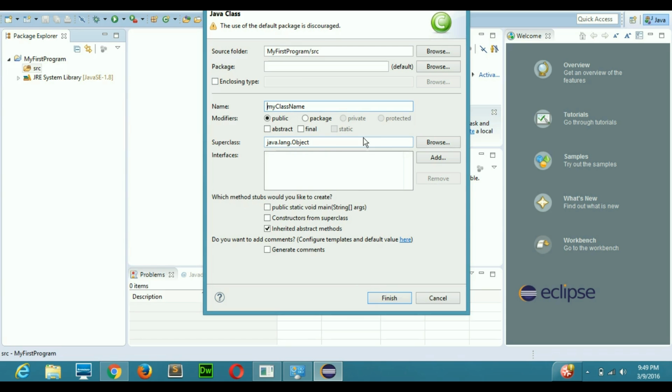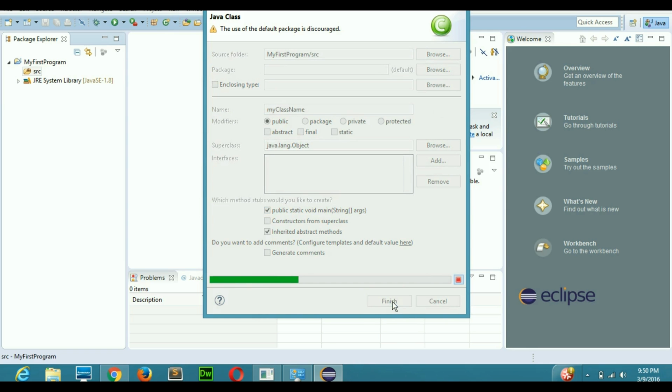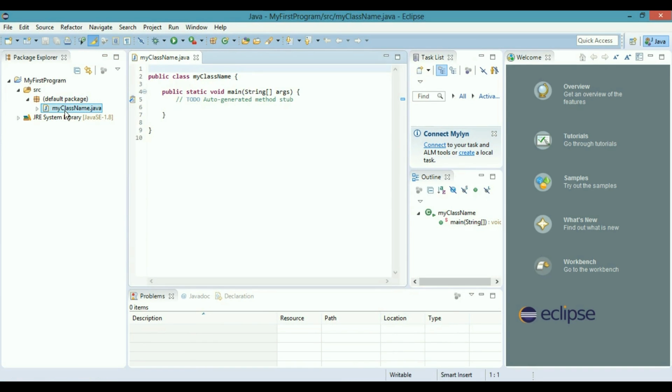Hope you have got the concept. This is just a convention. If you don't follow it, your program is still going to work fine, so you don't need to worry, but programmers have conventions, so it's better to follow them. If you want your class to have a main method, you can select this option, or you can write it manually later, but I will select this and finish. A class will be created automatically, and under the source folder in your project you can create as many classes as you want and do your work.